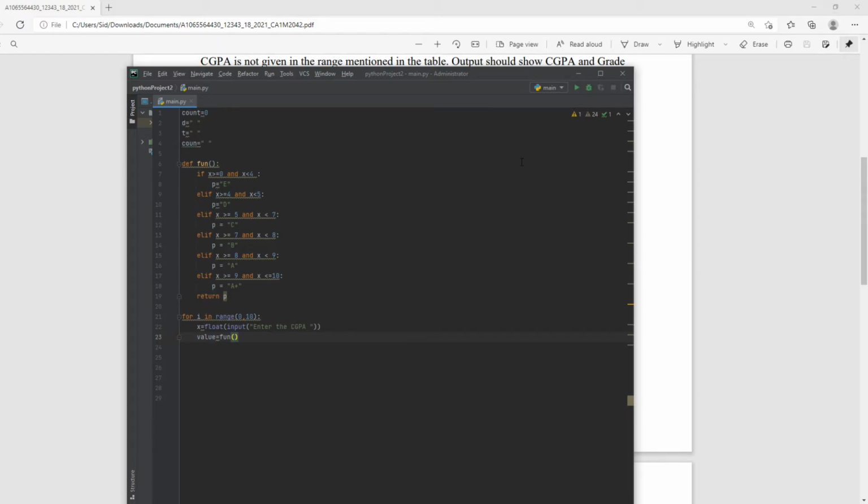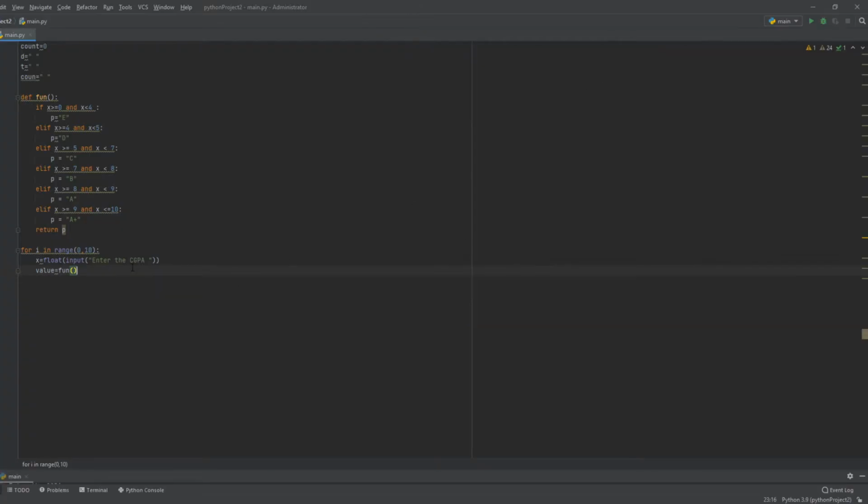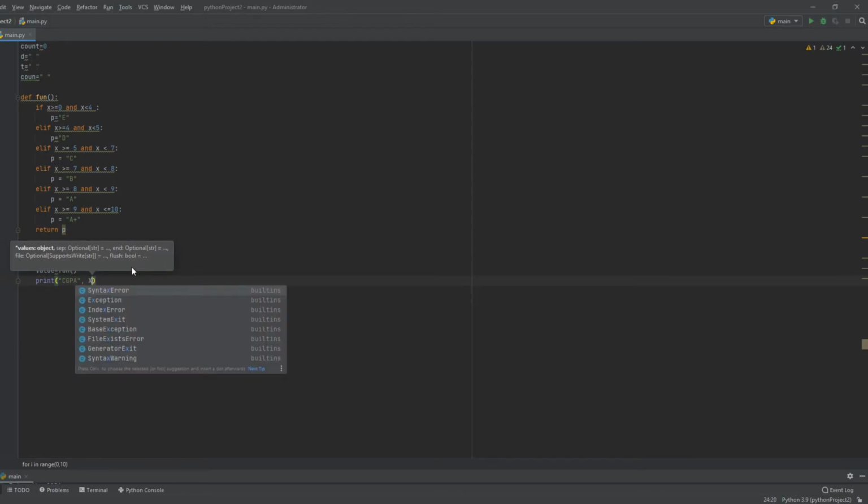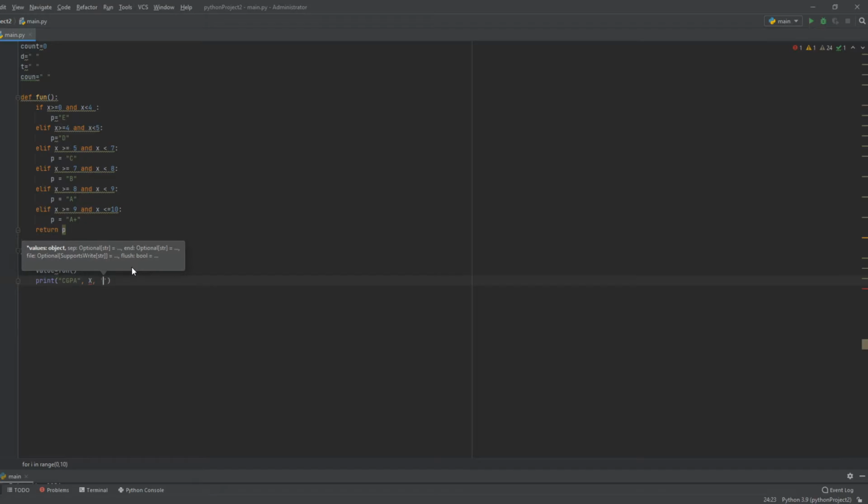Wait a second, it's not going through, it's not complete yet. So what I'm gonna do is, it needs to print, right? There's no print statement, so I'm gonna include in here GPA, and this is my variable X, and this is my grade, which is a grade.